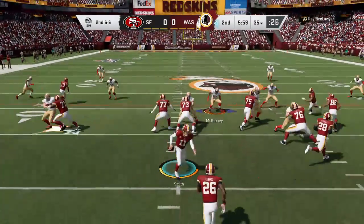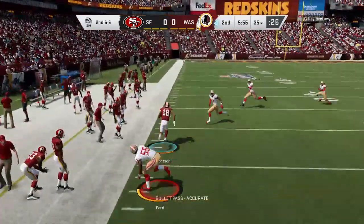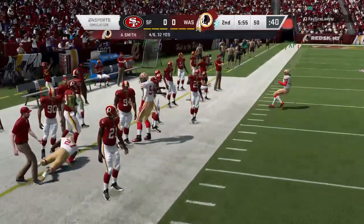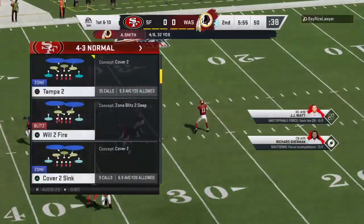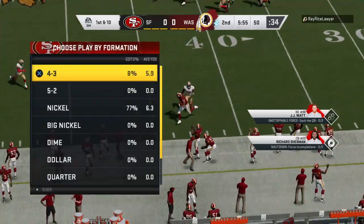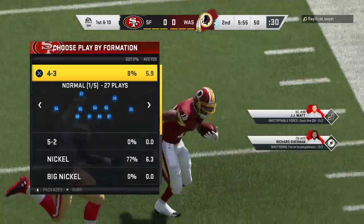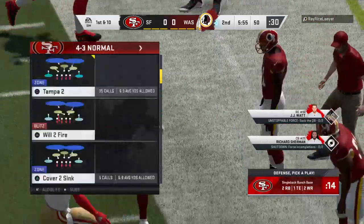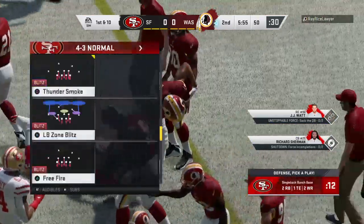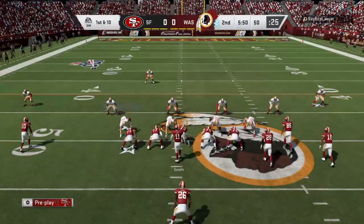From the 35 on second down, Smith. It's hauled in by Dodson. Good work after the catch, gets him 15 and a first down. It's a nice completion, a little bit of run after catch as well to create the yardage that they got. But it is so tough to cover that route, the drag route, because they run it at varying speeds. Because the key is to create hesitancy on the defender's part. Always so empathetic for those DBs, aren't you?